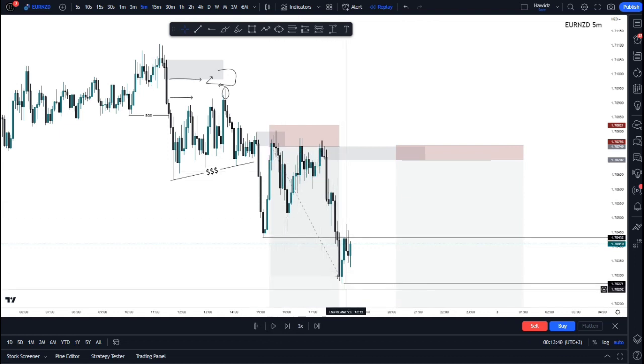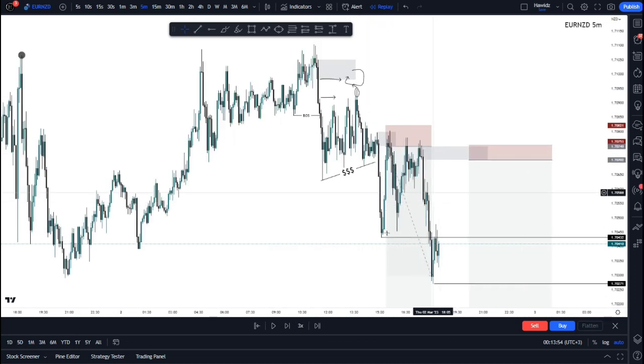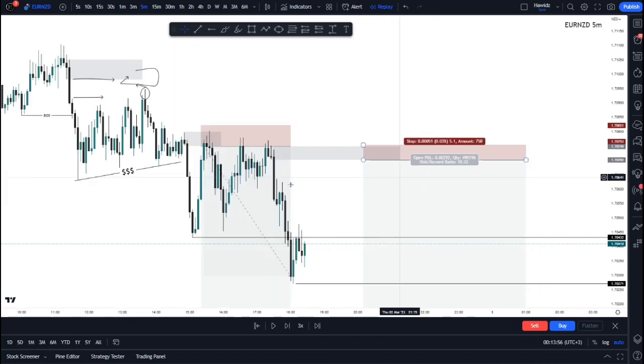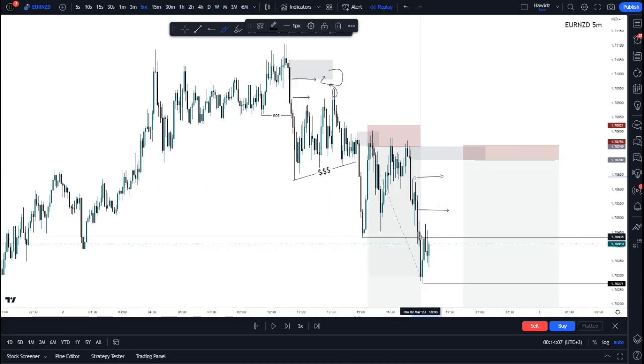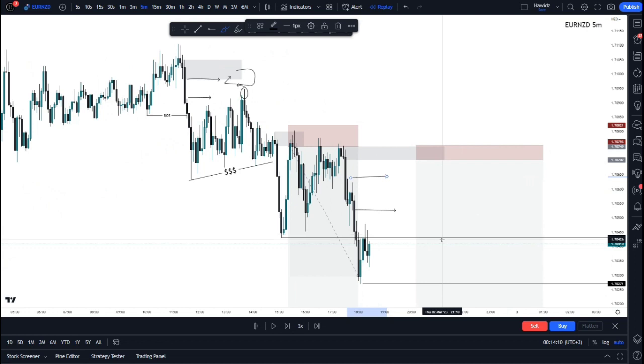So after this break of structure here with this low and this high, I was pretty much looking at this area here, because it was the tiniest area that could allow me to have a good RR trade, rather than this whole thing here. Because if I was to take a trade in here, I would have to place my entry at this wick here, and my stop loss at this overall wick in here, right? It's too big of a stop loss. It's not worth the risk. I don't like big stop losses like this, especially when I'm scalping. If I was looking to day trade it, then no problem.